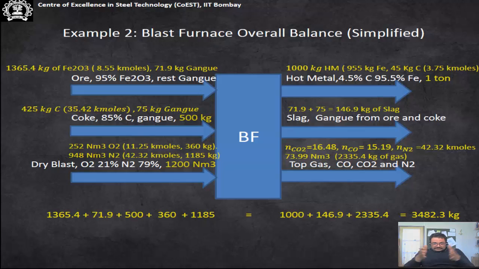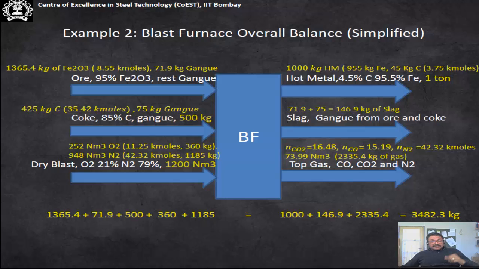So in a way, looking at material balance, and not only material balance, also the energy balance for the whole process, that should be the first thing one should do, so that one can actually find out how the process performance is, and what kind of remedial action, or where is the scope of improvement. All those things can be got out from doing this overall material balance along with energy balance.